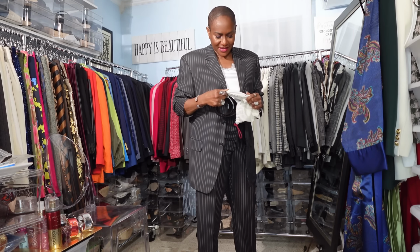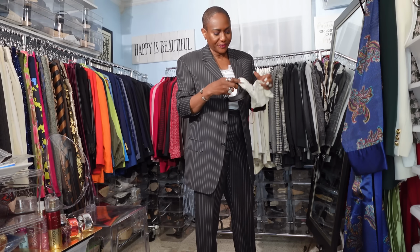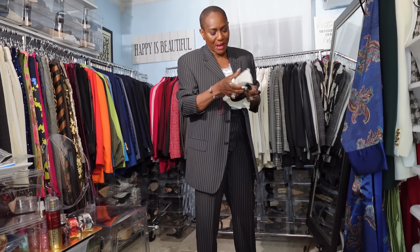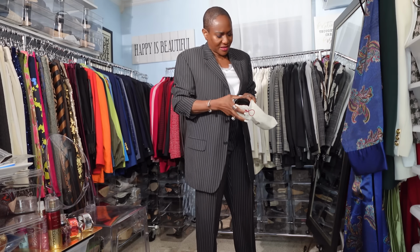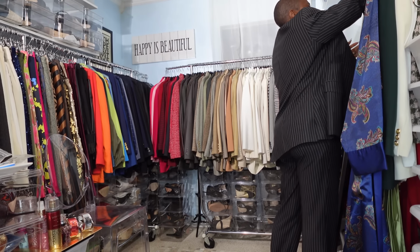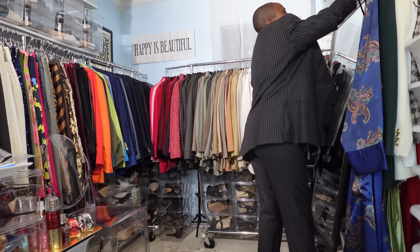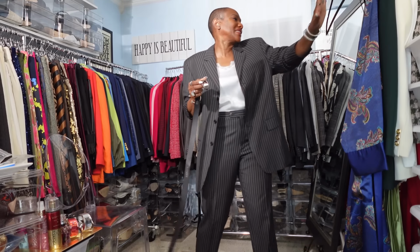I think it is. No, it's gold. I thought it was silver. I thought my black Ferragamo was silver. No, it's gold. Is the other one gold too? Hold on a second. No, it's the red one. Okay. Note to self: get a silver hardware Ferragamo belt. Okay, because I really like them.